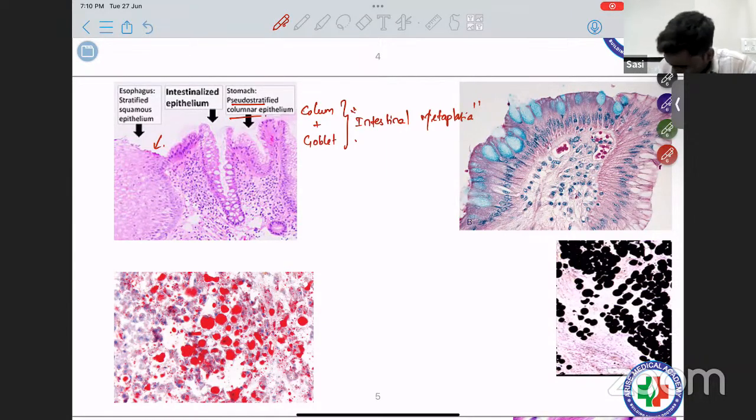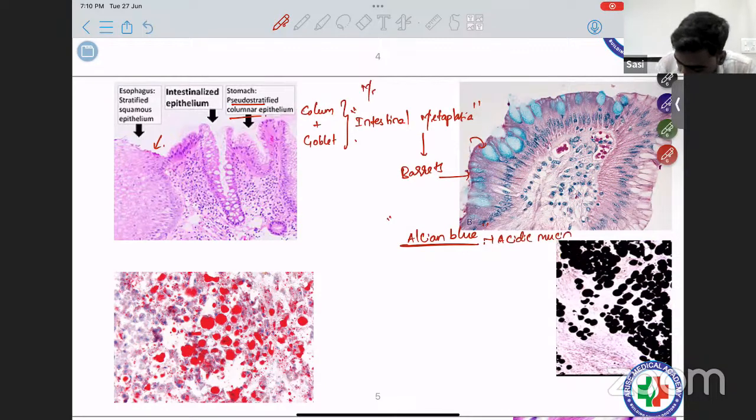If you see this image, this is the same Barrett's esophagus, which is the intestinal metaplasia, being stained with a stain known as Alcian blue. And this Alcian blue stains which one? It stains the acidic mucin. And remember, these metaplasias are like doctors. Why? Because they are reprogramming themselves, mainly the reprogramming of stem cells. And this is completely reversible.